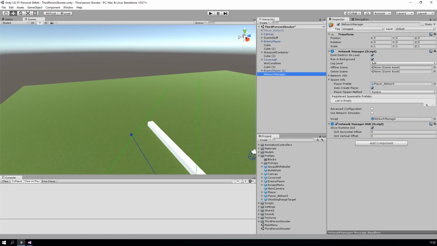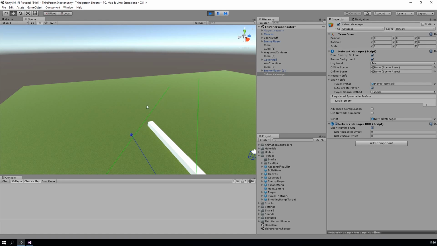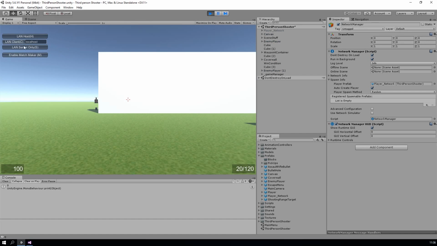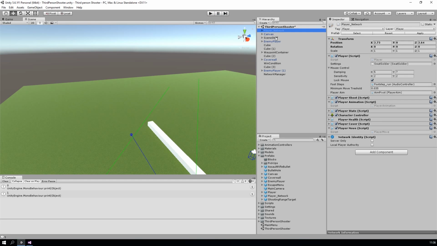Alright, with that said, we are going to run into a lot of problems if we start this. So let's see. If we now run the game, we get this HUD here, then we press host, then absolutely nothing seems to happen. That's because it was disabled. I'm sorry.